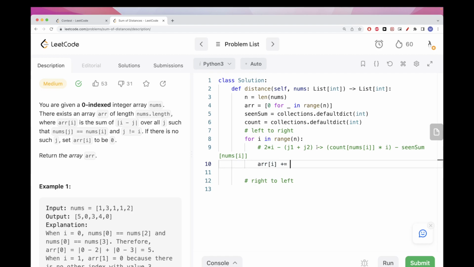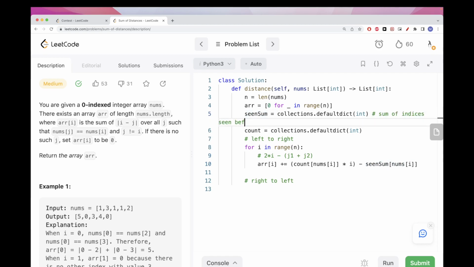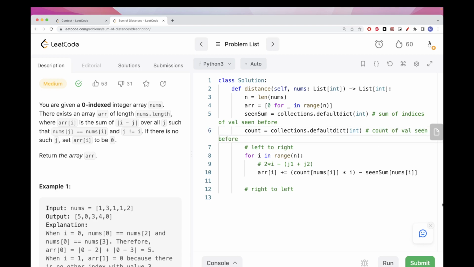So here what we are going to do then is just this formula, which is the count of what we've seen before multiplied by i, minus the sum of the indices that we've seen before. So this is the sum of indices seen before, and this is the count of the values seen before, right?